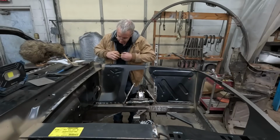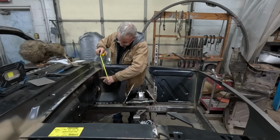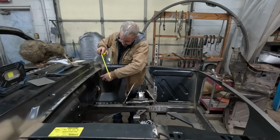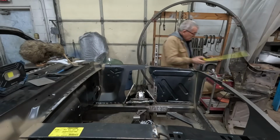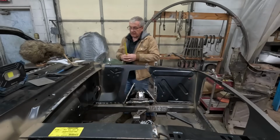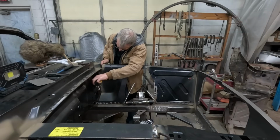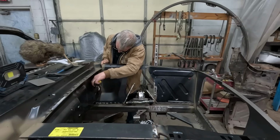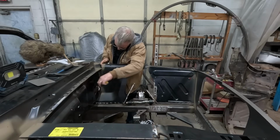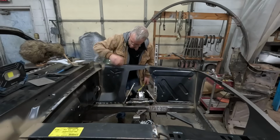Now, this width, just try and get an approximate until we get closer to welding it up. There's a little rectangular hole here for the wiring harness to come through normally. So I'm just going to take a measurement of that, and that's sitting over here just out of camera shot. And that's 5/8 of an inch from the inner fender to this little rectangular slot that's here. And not quite right. It's right about there. So it's all fitting pretty nicely up against the firewall.